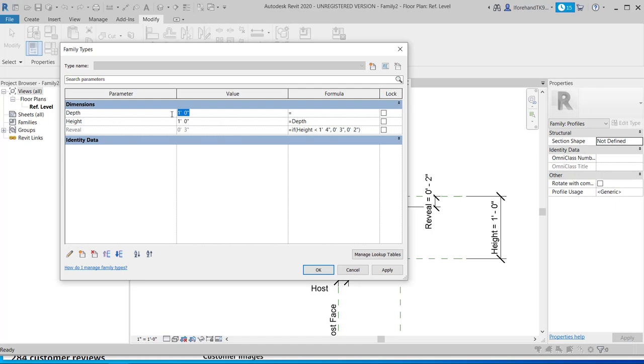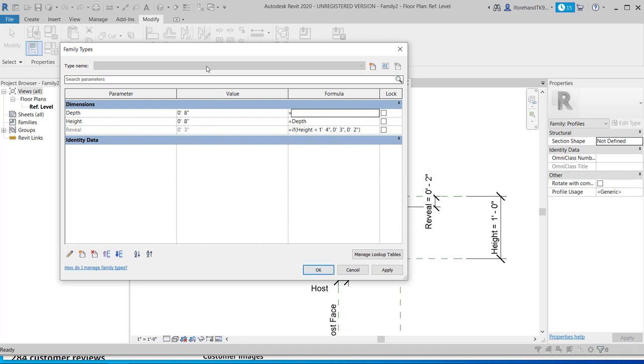I can now say this is going to be 24 inches. And now that changes. The reveal is still 2 inches. If I am 8 inches, oops, 8, it's now 3, counterintuitive, but whatever.